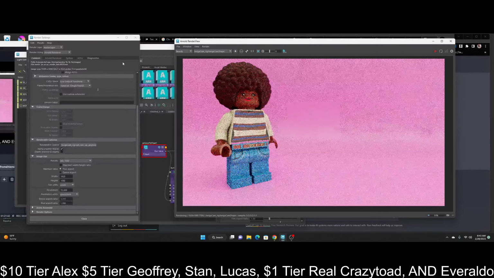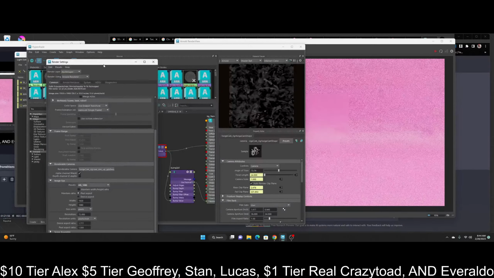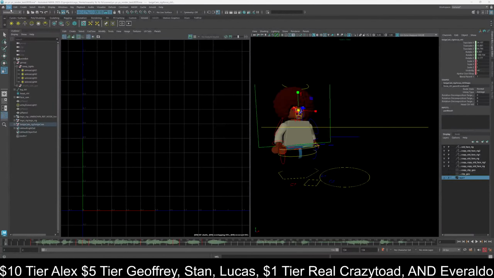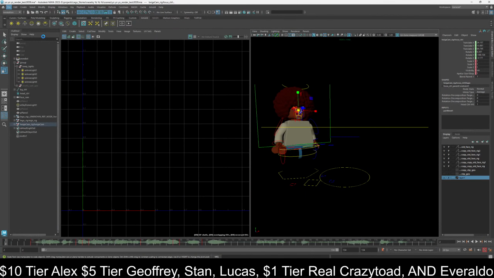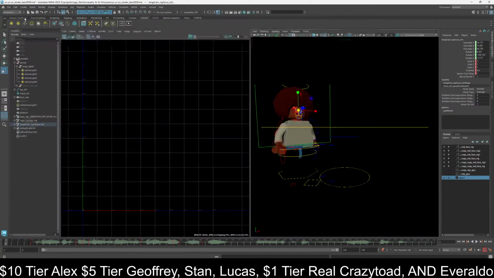Oh yeah, I wanted to go in here and did I delete the graph editor? I feel like I did. Yeah, it feels like I think I deleted the graph editor. That's not what I meant to do.